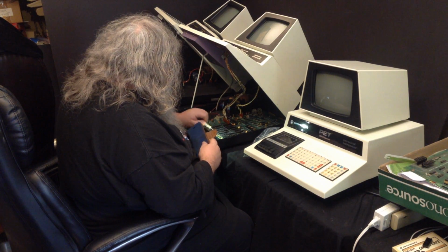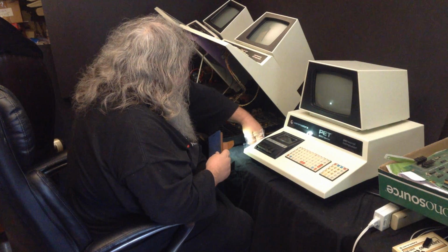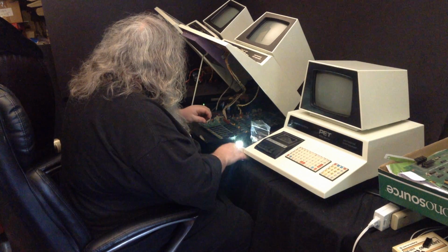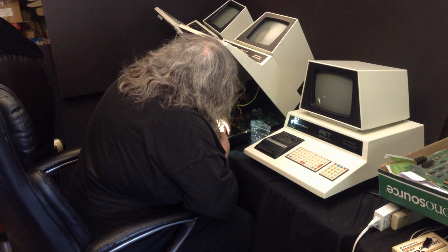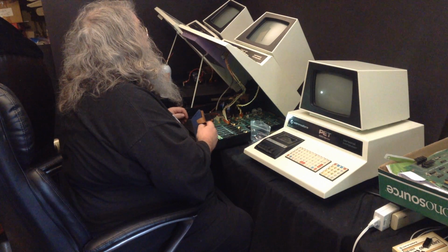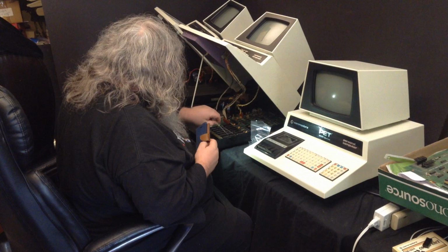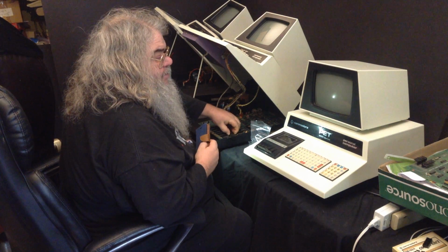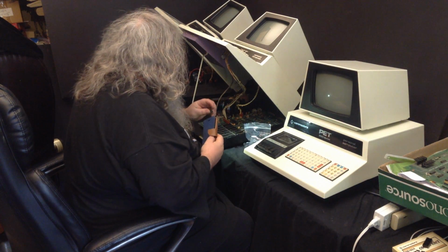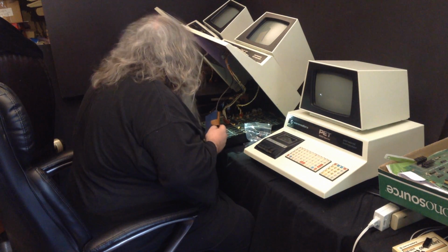And I suppose I might just swap out all the RAM. But once again, it will make no difference. That's another one. Something else is squirrely here. I don't know. The one thing I noticed right off is the cassette drive does not get activated. And that usually happens. So it's a sound to listen for when you turn the machine on.